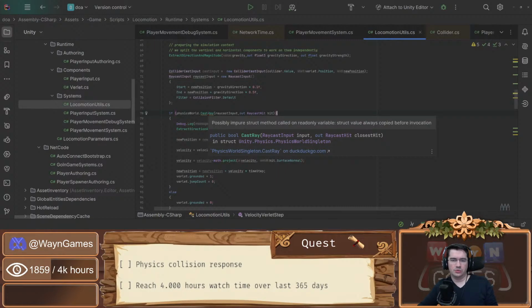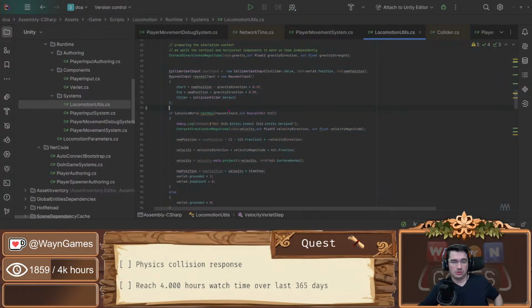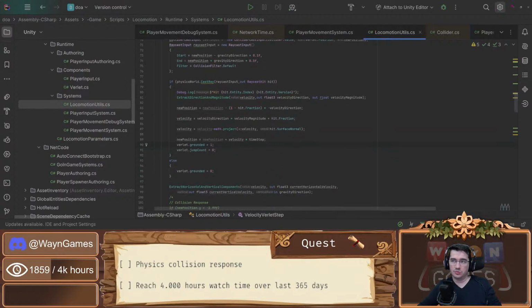Possibly impure structure method called in read-only variable. Struct values always copied before invocation. Okay. But yeah, the physics world, it's okay. I have all the same information, so that's good. Let's see what that gives me.